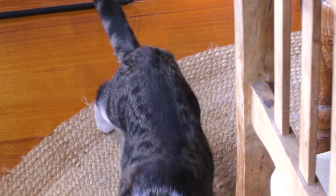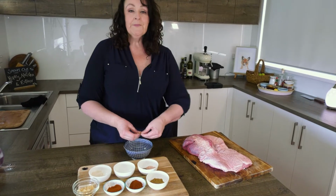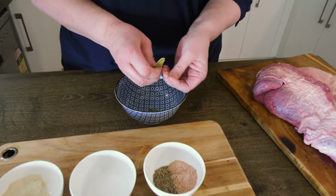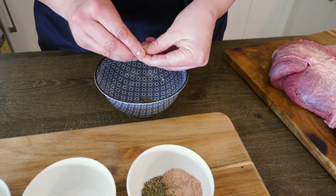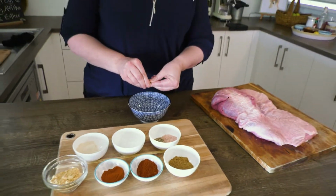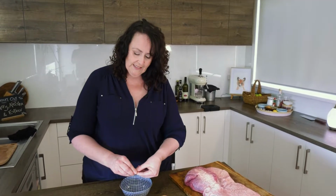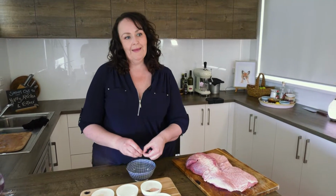So I've got all my spices here ready to go. I'm going to start by crushing up my bay leaf. So as you know, we have been in the middle of a weird little pandemic. And by little, I mean it's affected the entire world. A few weeks ago was when it all started and people were panic buying and going a little bit crazy. Luckily, most of that has kind of stopped now. But anyway, everyone was getting a little bit mad.